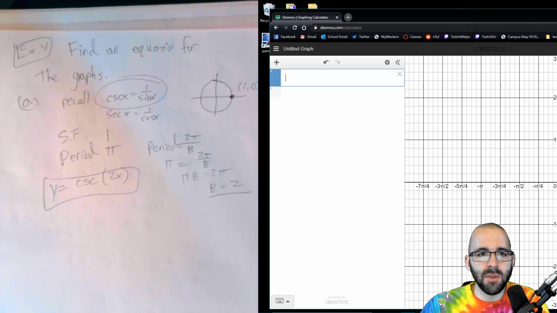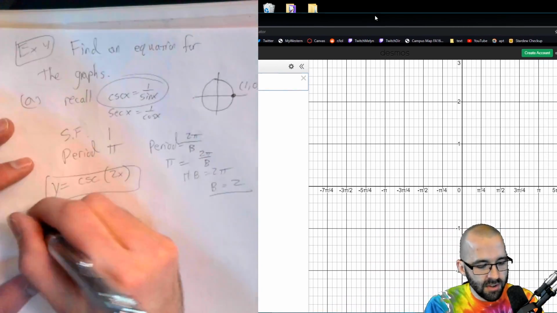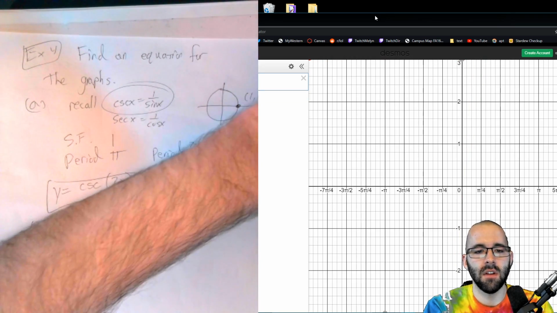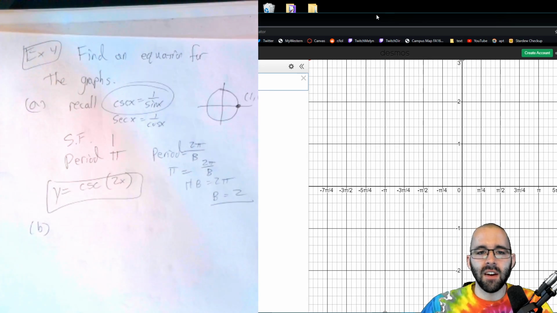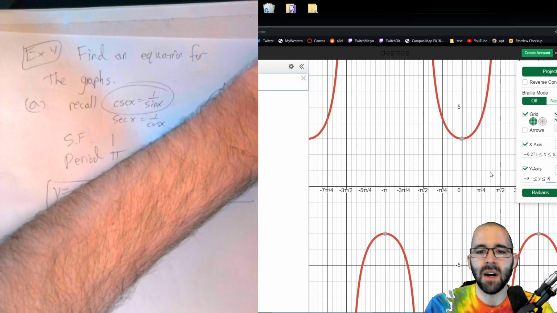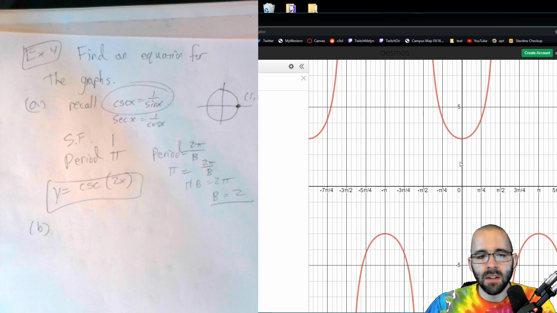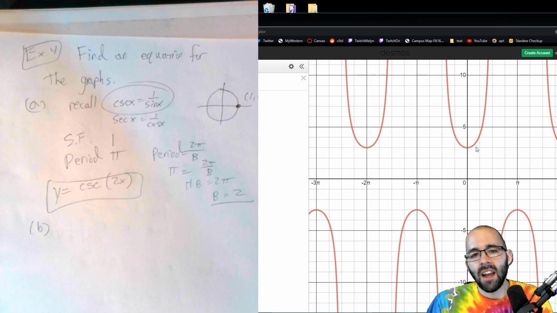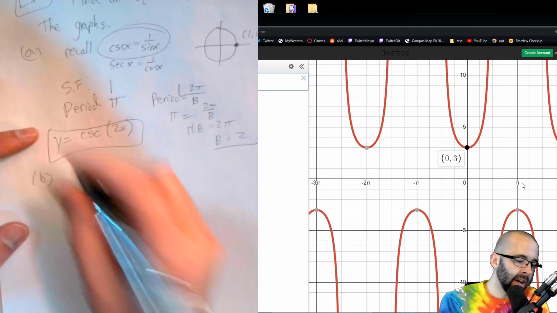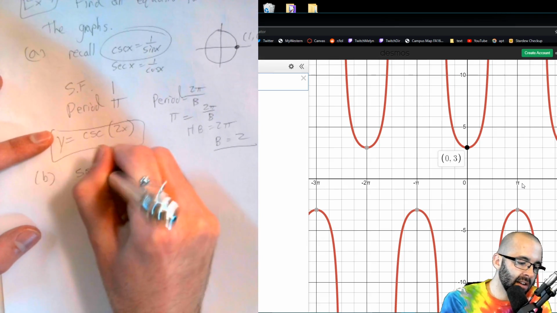Okay? Let's do another one. Let's do part B. All right, so we're gonna have to zoom out a little bit. Let's have y go from -8 to +8, something like that. So we got another function. And this does not have an asymptote at 0, but it looks a lot like cosecant. So we already immediately know that it's just going to be secant. All right. So over here we go and say, okay, we're going to be using secant here.